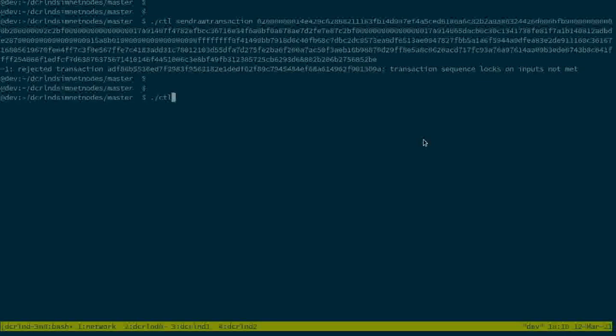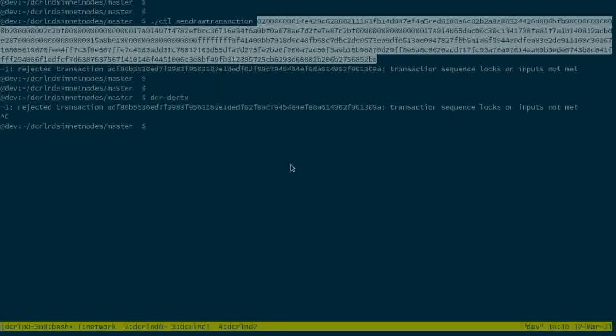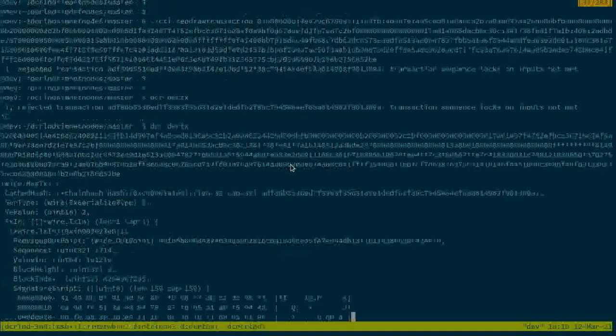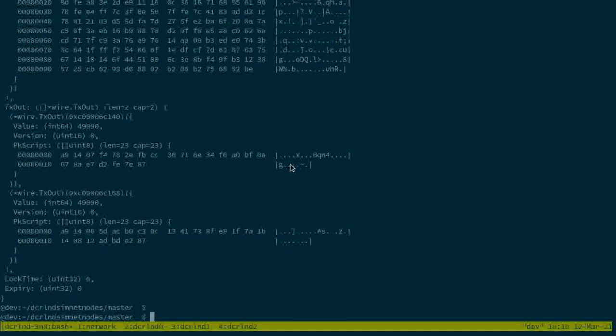So for example, let me change the... sorry. If I decode this transaction right here, you can see it has a sequence number. It's pointing to the previous output, which is the MR-TREE funding transaction. And I can mine this transaction right here.